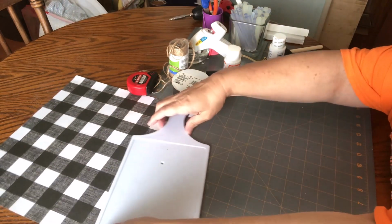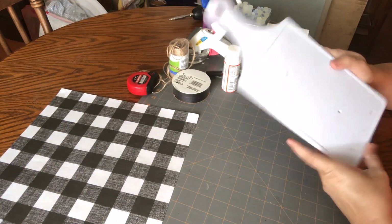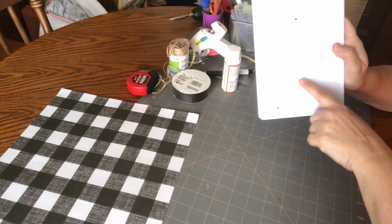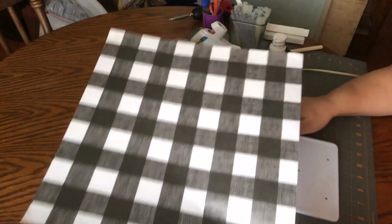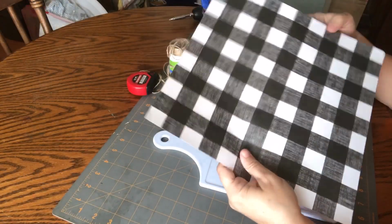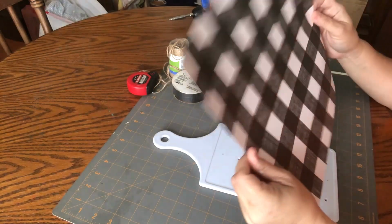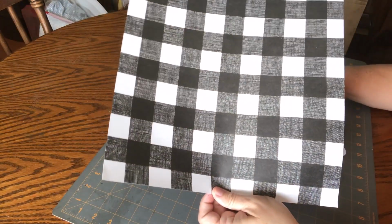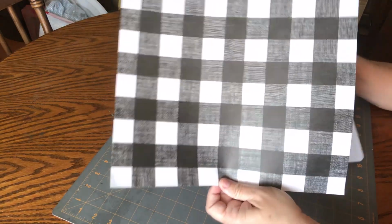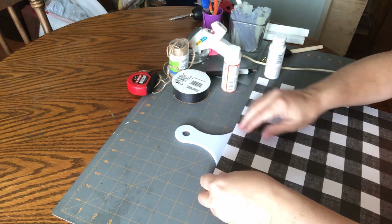So then you will need one of these from Dollar Tree. He's already cut holes in here for me. And you're also going to need some scrapbook paper. This is just my preference. It's not your preference. You can use whatever kind you want. So what I'm going to do is put this on here.